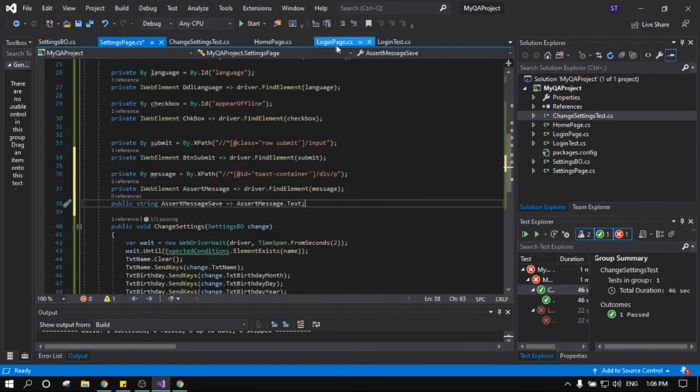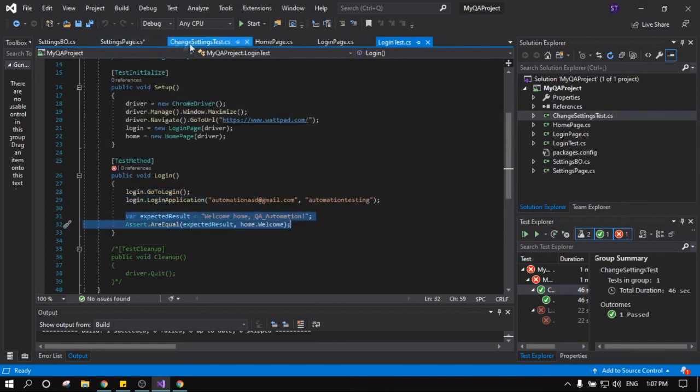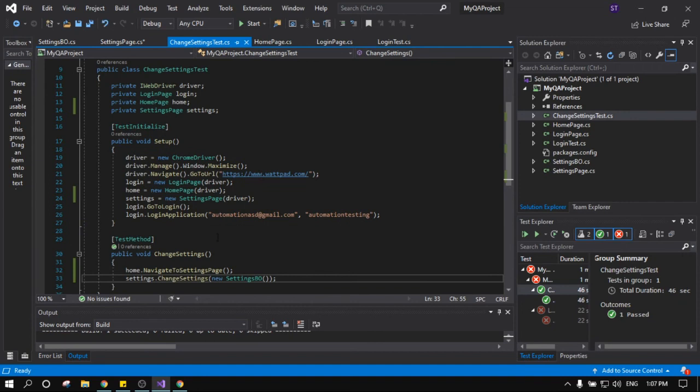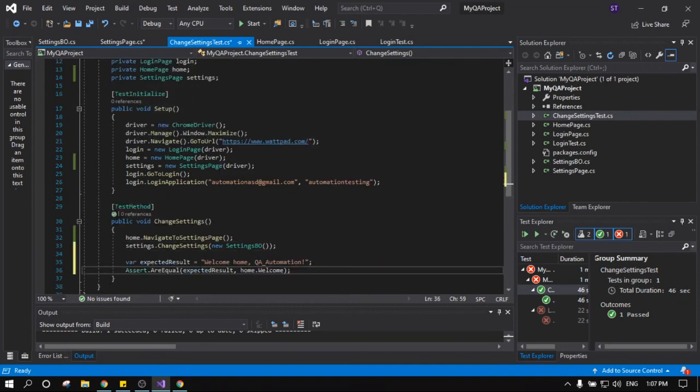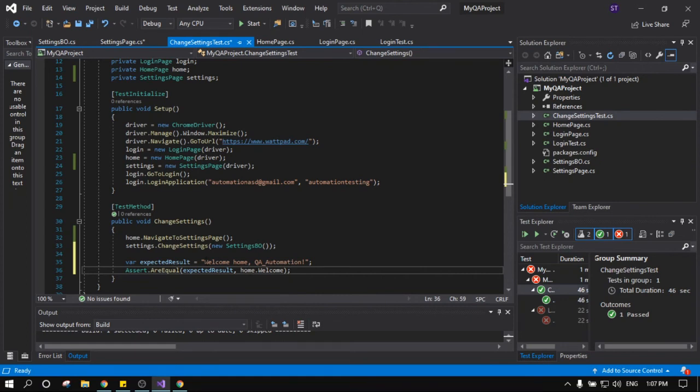Okay, now let's go to the login test and just copy the assertion from here and paste it inside of our test. So the message that will appear is your changes were successful, and we have to write the same here.